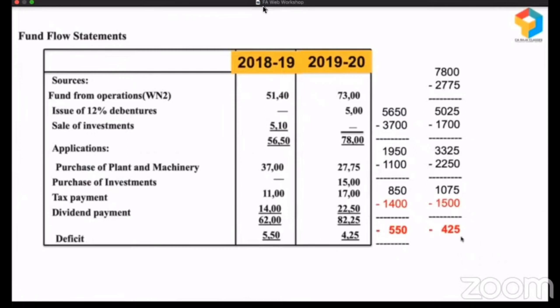See, they have paid dividend in 18-19 when they didn't have money. They've invested in someone else's business in 19-20 when they did have money. So this all shows the intentions, the integrity of the people behind the show as well, not just numbers. It also goes deeper into qualitative aspects. So that's the power of the fund flow statement. So develop your skill in reading the fund flow statement. Such a powerful statement. Okay, all right.